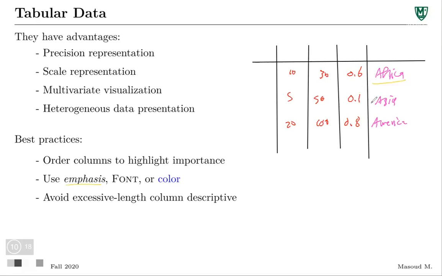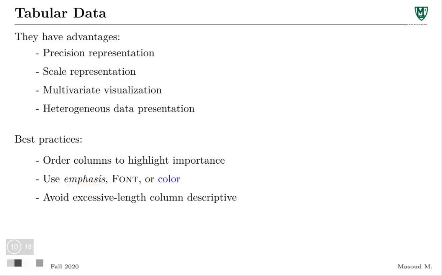We can write it as italic. You can change the font of something that you want to emphasize. When everything is written in normal font, you can write this 50 in a bold font, or a different font. Use color. Let's say everything in this column is written in red, but you want to emphasize this number 50, so you can just write it in a different color. So now visually, when I look at it, I know that's something you want to emphasize. And if it's bold, I know it's something you want to emphasize.